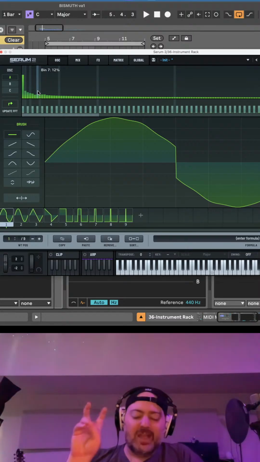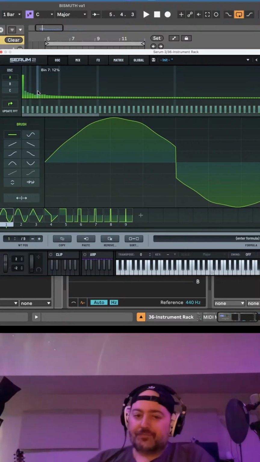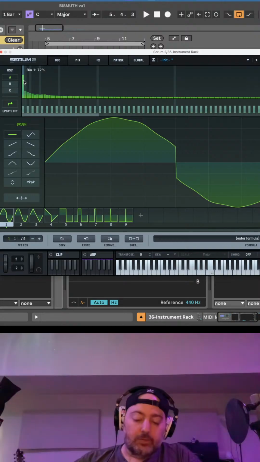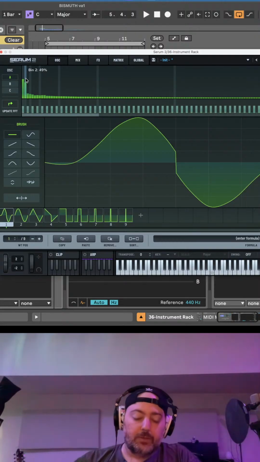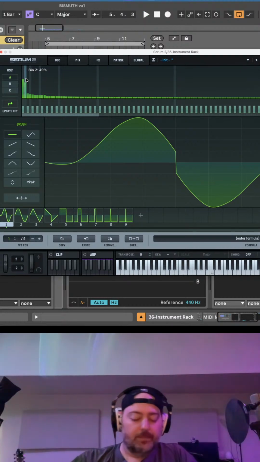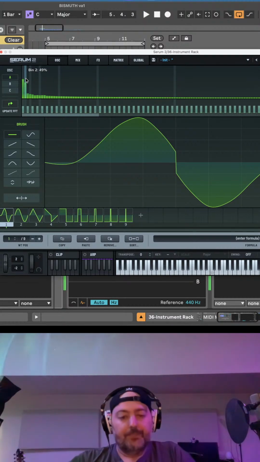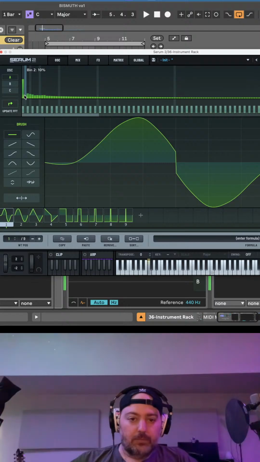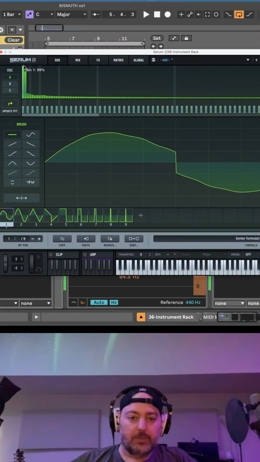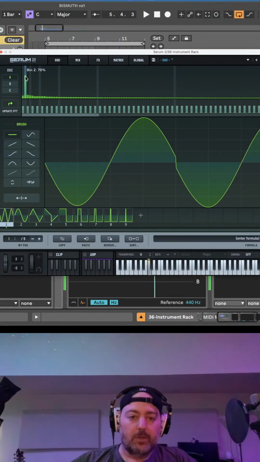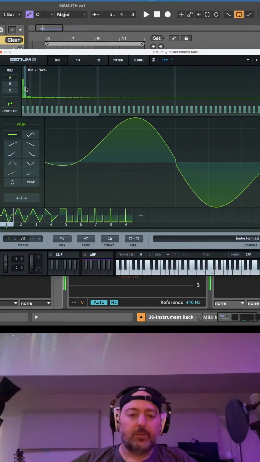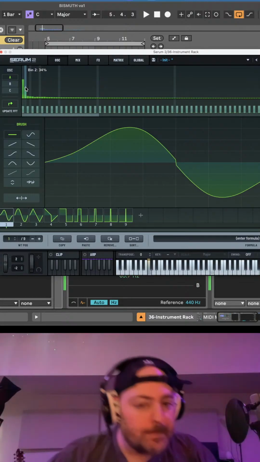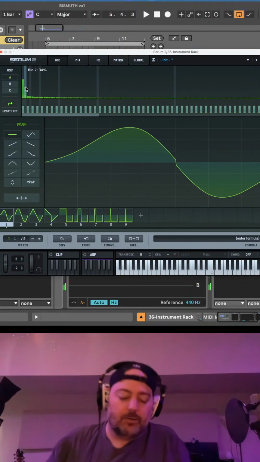Okay, so bin 1 right here is the root power. Then you have the strong octave right here, which is bin 2. Right? So let's turn that bin 2 up. And all of a sudden you're hearing that higher octave. So you could really get the root of your sound a little bit more.